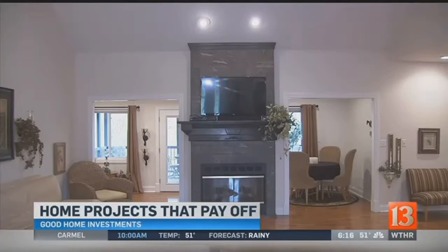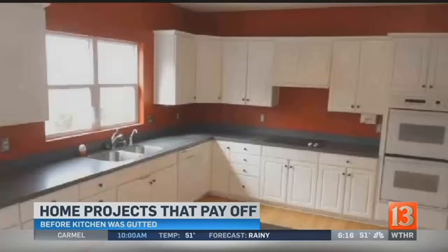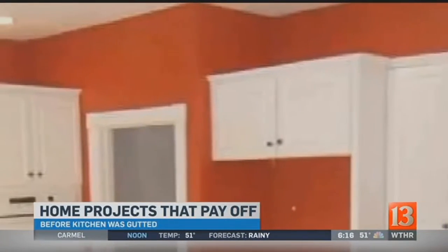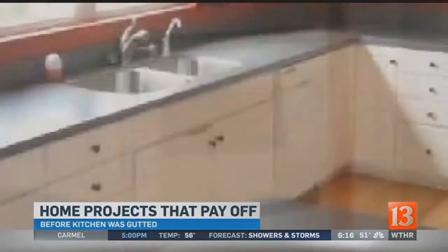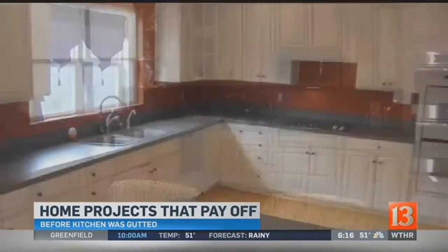I'd love to do this. In fact, I'm getting antsy. Pam is a realtor who loves flipping houses. She bought a foreclosed home where the kitchen looked like this — it was a disaster. It was white cabinets with plastic coating, red walls. The appliances were unusable. She gutted everything in that old kitchen and spent $25,000 remodeling.